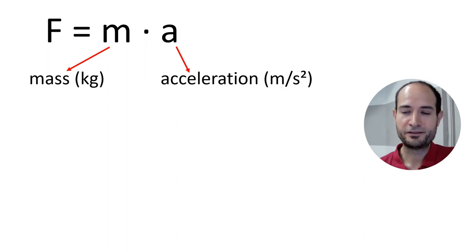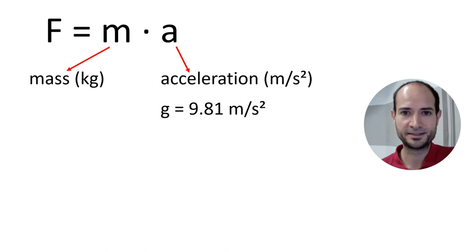Now, you may think, if I put bricks on the scaffold, they don't move. They don't have any acceleration. But, on the Earth, every object suffers the acceleration of gravity. So, that's what we will apply to convert kilograms to newtons. And g equals 9.81 meters per second squared.